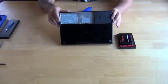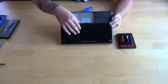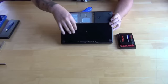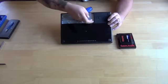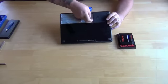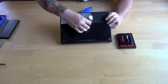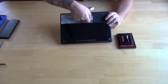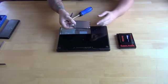You'll see whenever you get in there, you've got a couple of little levers, and these are used to remove the memory modules. So if you're gonna replace memory at the same time, you can just ratchet those out and pop them out. But we're gonna move on to the hard drive, which is located on the other side. With most Macs, whether it's the MacBook or MacBook Pro, there's a little white piece of plastic over here, and that is how you remove the drive. You just simply yank on that and it'll come right out, okay?